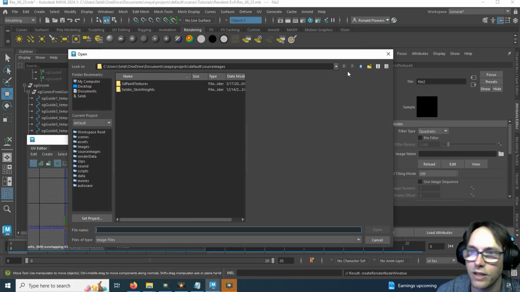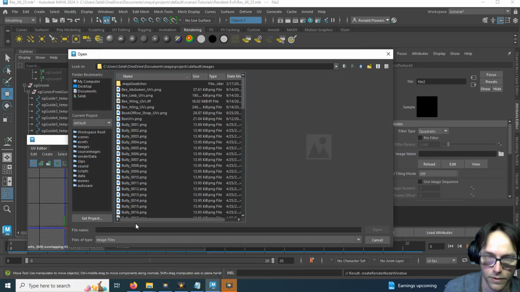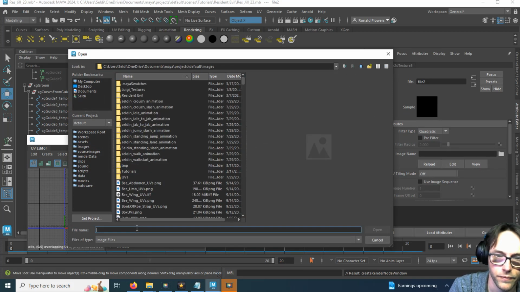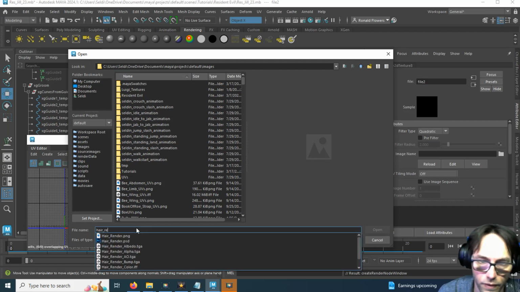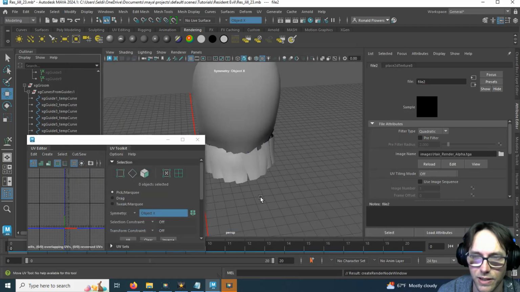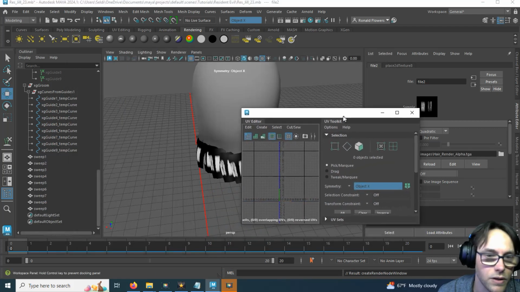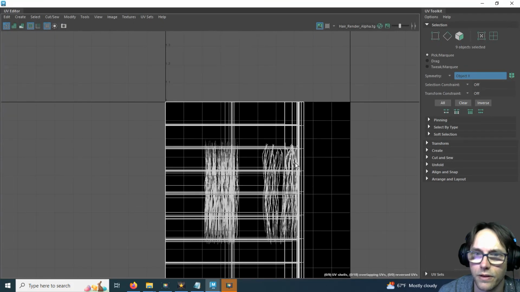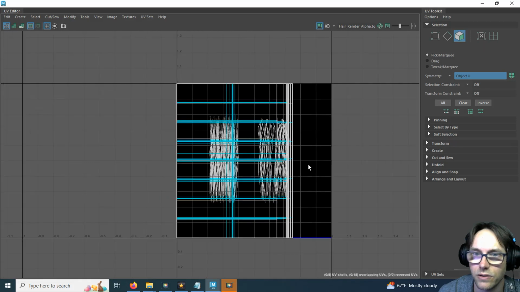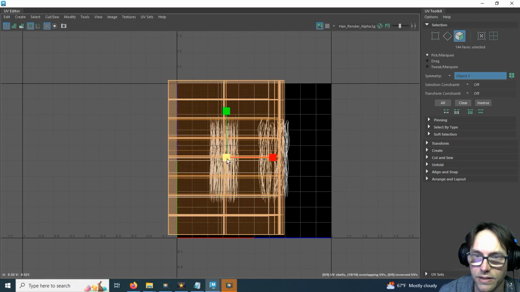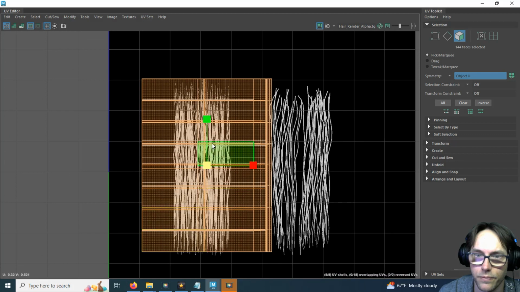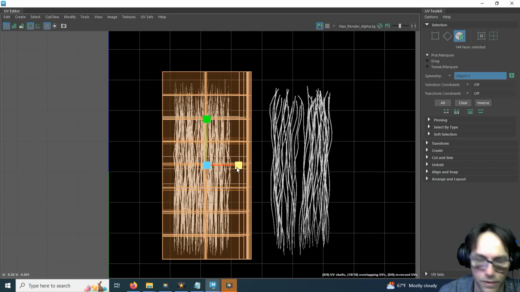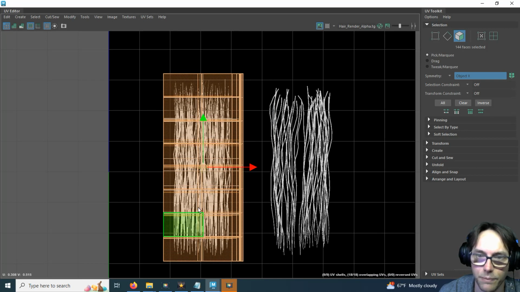And I will plug in the hair that we created in the last video. So that's going to be in my images folder. We'll do that called hair render, and I want the albedo. And actually, I'm going to grab the alpha for this, just so it's easier to see, because the albedo is difficult to see. But I'll grab all of them. Let's blow this up, and we'll get face selection. I'll grab these, scale it down, and scale it up so it fits. It's important we don't clip any of the edges. We want to make sure we have plenty of room on this.